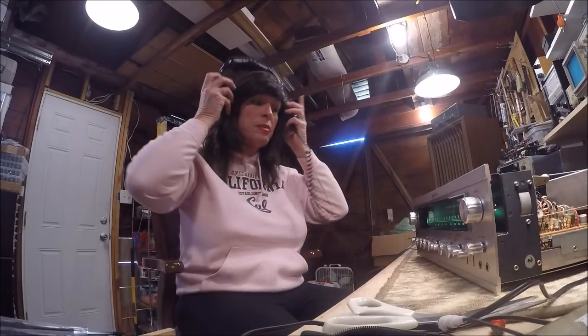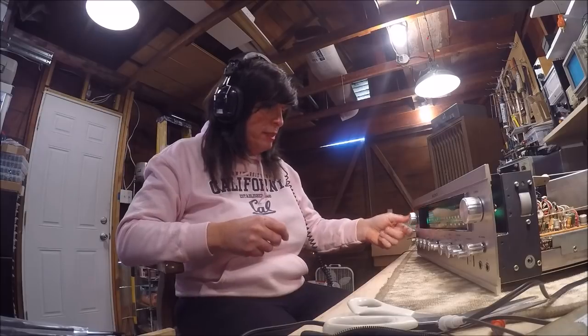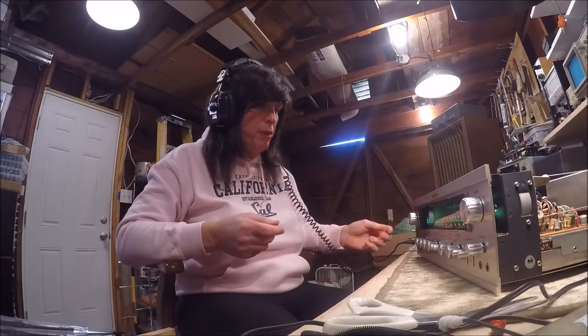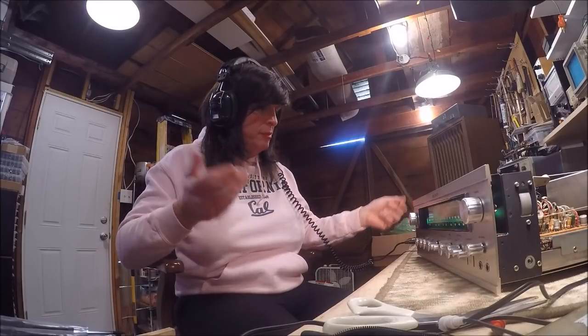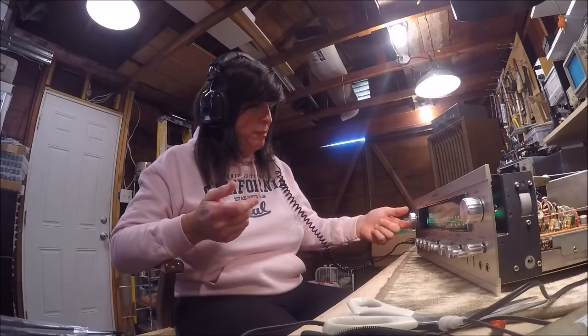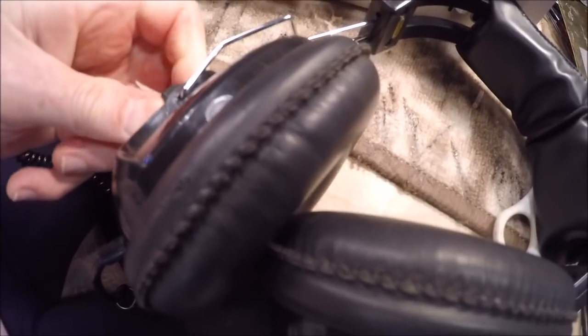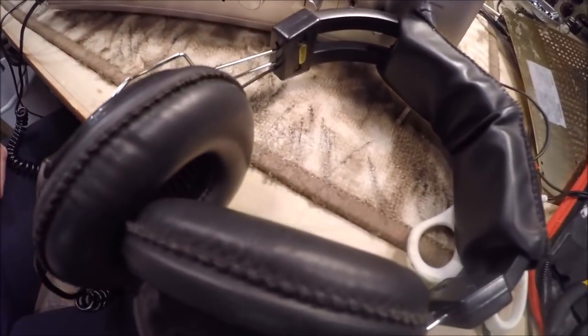Okay. Let's make sure our volume's turned down. You don't want to blow your ears out on this stuff. Yeah, and I'm just getting perfect stereo right there. Good balance left. Try to set this up for you. Hope you can hear that. Maybe you can, I don't know. So I know the stereo capability is working in here.